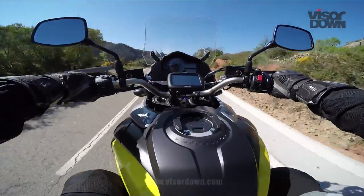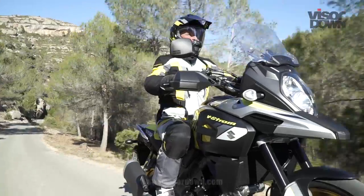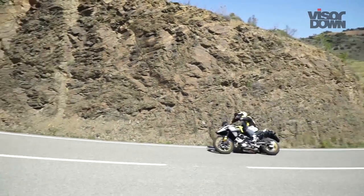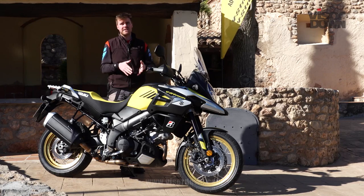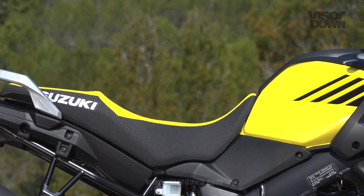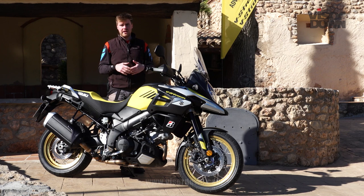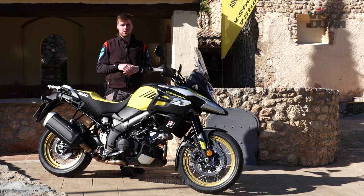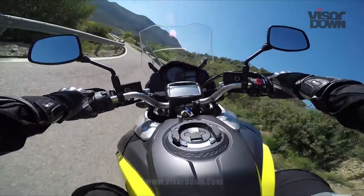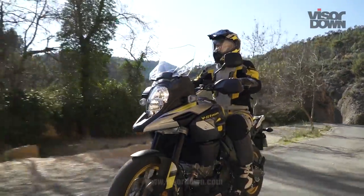I think the V-Strom has a really nice riding position, especially for cruising. The seat is quite spacious where you sit — it's got a nice cut but it's also quite flat, so it lets you move around a lot and you never really feel particularly uncomfortable. At the front of the seat it's quite narrow, so it's not difficult to get your legs down, even though it's about 850mm seat height — about the same as a stock 1200GS. That narrowness also makes it quite easy to get forward on the seat, which helps with the handling since you can get your weight forward and make it turn in.